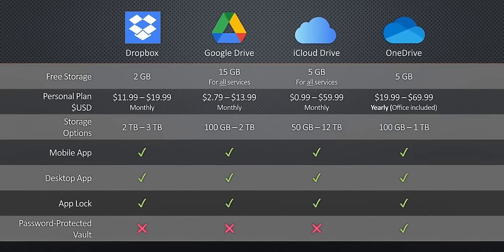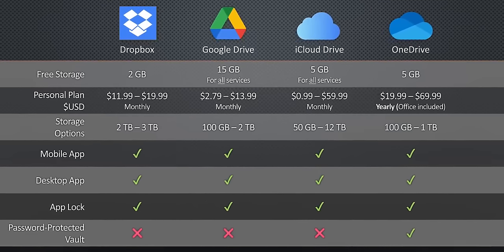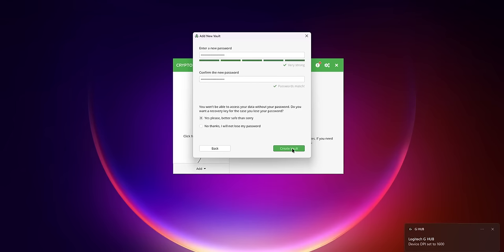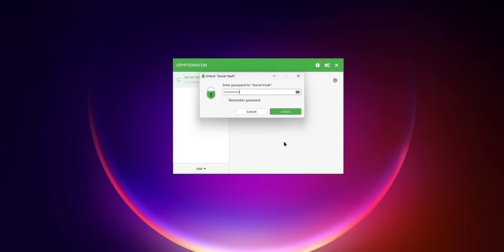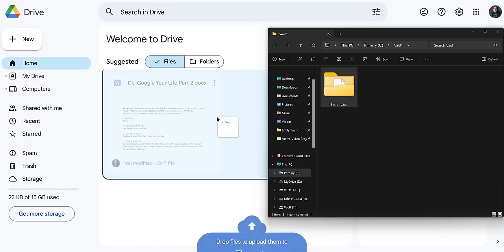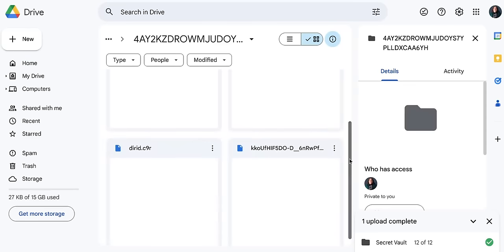You know, like a cheat day. But we are de-Googling, and that means exploring other options. There are the big ones — Dropbox, iCloud Drive, and OneDrive — who all also offer encrypted storage and even extras like protected vaults that require a password to access. But if your email is also with the company you're using for storage, you need to be careful what you store there in case of a data breach. One way to make sure you're secure is to encrypt your files locally on your computer using something like Cryptomator. Then you can sync those files to any cloud storage you like, though you won't be able to easily share anything uploaded this way unless you also share your encryption key.